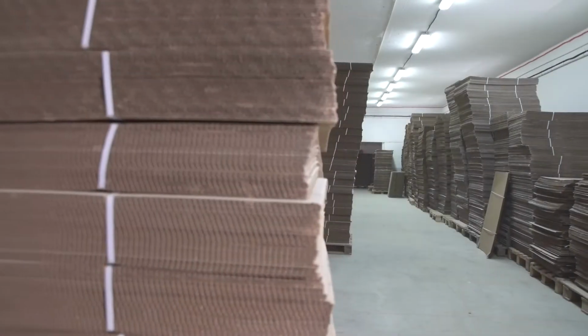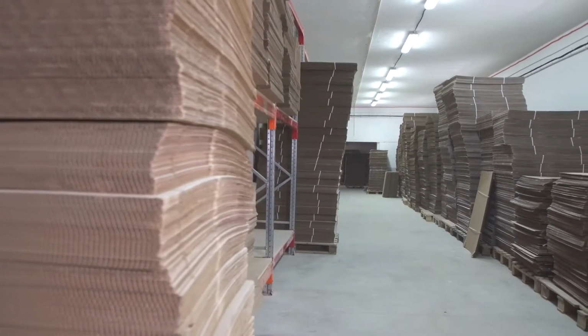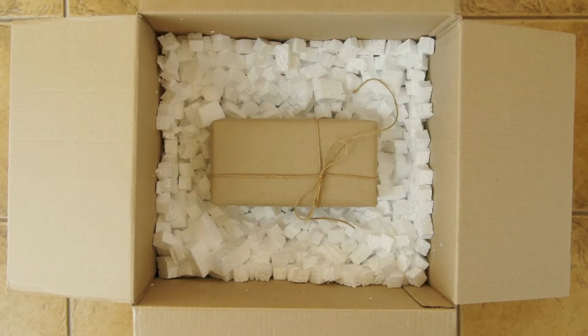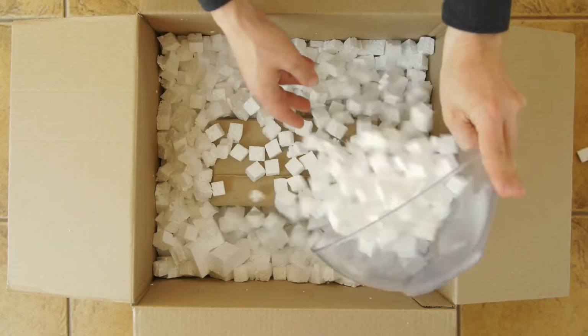Are you wasting money and warehouse space guessing how many boxes you're going to need this year? Frustrated by product damage incurred due to shipping in the wrong size box? Environmentally concerned about the amount of wasted void filler and the expensive, oversized boxes you're forced to use?